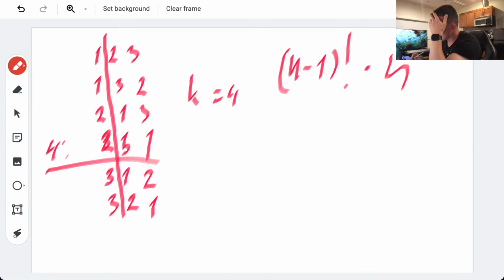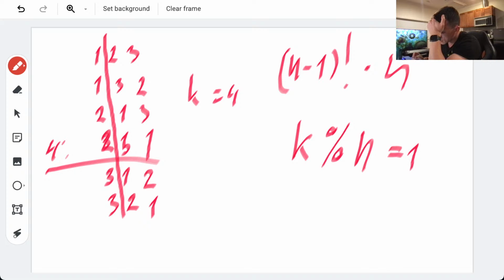So we can do k percent n, all right? In this case, if k is 4 and n is 3, then 4 % 3 is 1. What does it mean? No, sorry, not percent.